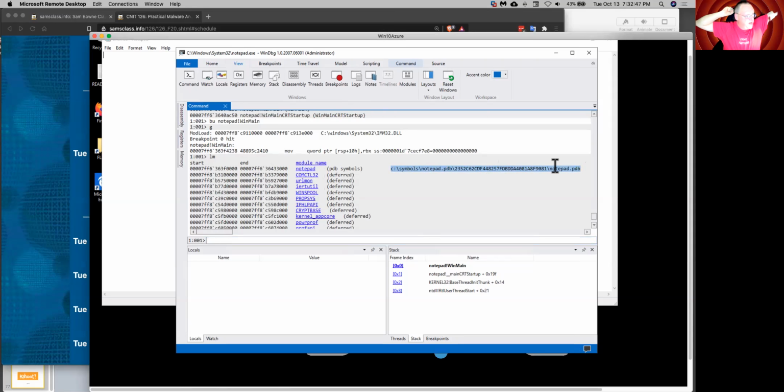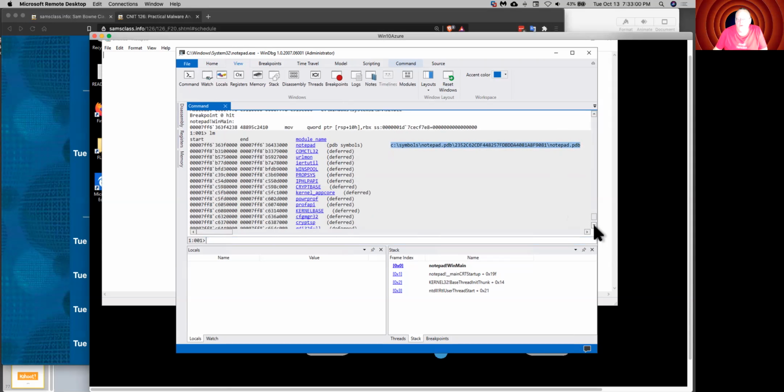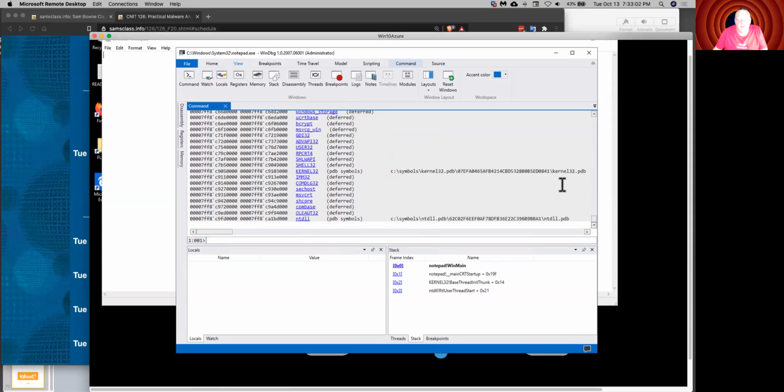Those are the debugging symbols. You can compile code, and you can add debugging symbols when you compile it, and that's what you should do with software you are developing, so you can then refer to your variables by name and such. But once you distribute code to sell it, or if you're making malware, you typically remove symbols. But some of these have symbols, like kernel32 does and NTDLL does. Others don't. Anyway, that is something there.